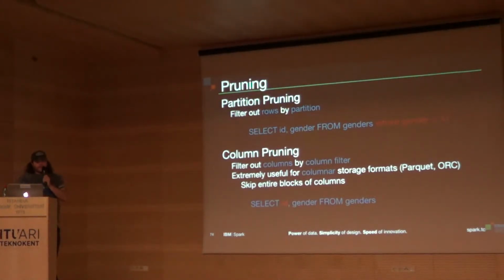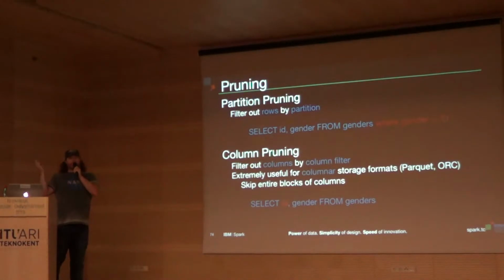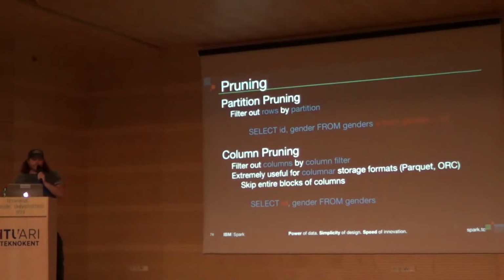Partition pruning is filtering out your rows by a particular partition. It's kind of a fancy way of just filtering. The problem is if you don't partition your data, you're going to have to go through the entire data set, because you can't be guaranteed that you've pre-processed and put all the U's into one area. But if you partition, then this is way faster. I'll actually show you different query plans that are generated because of that feature.